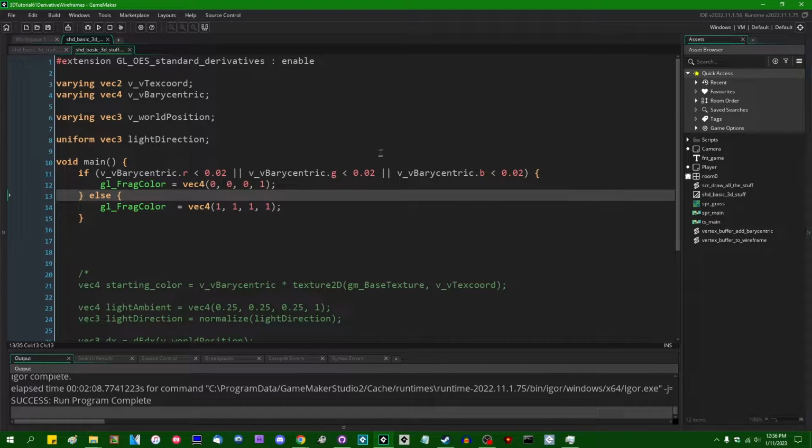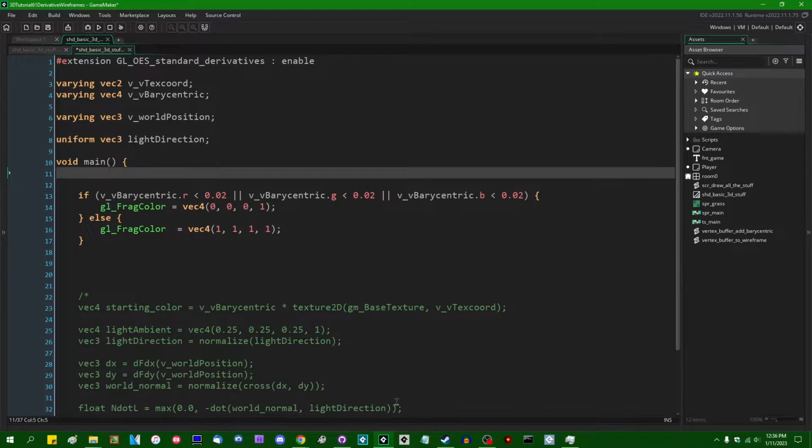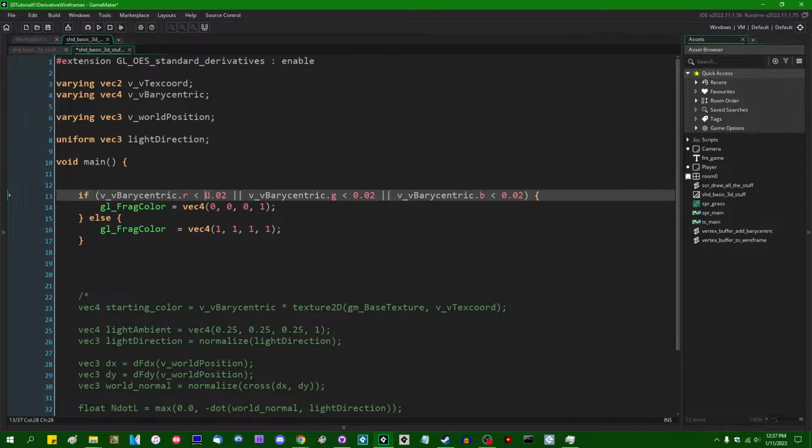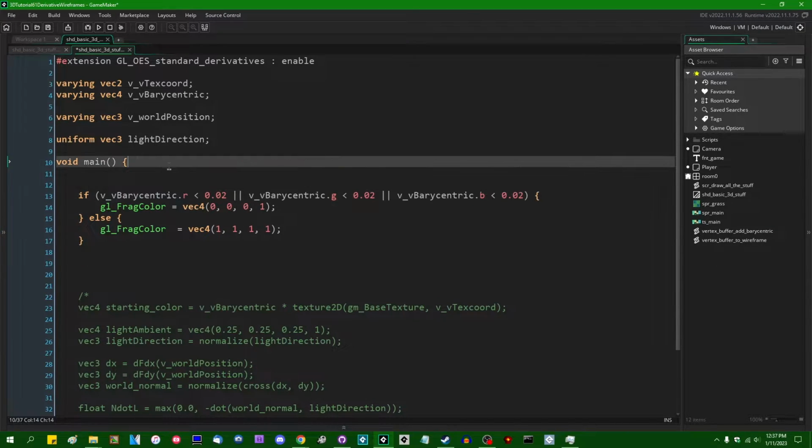All right. So as for making these look better on triangles that are either small or far away from the camera or both, we can start using our old friend the shader derivatives for this, and we can use the shader derivatives to basically adjust the threshold for drawing the wireframe for the distance from the camera. And the way that we can do that is we can get the rate of change for each fragment being drawn of the value of the barycentric coordinate.